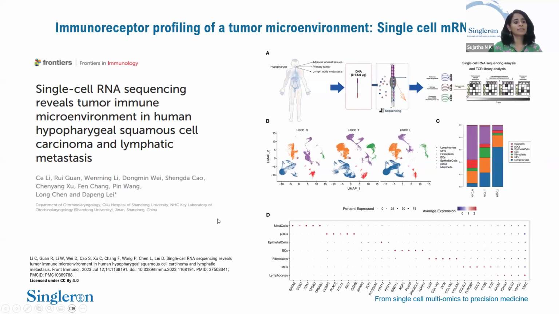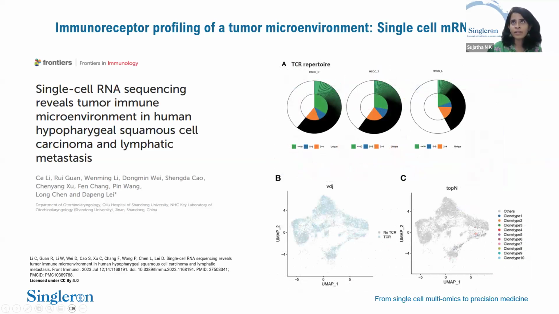So here's a customer example where they have profiled the tumor microenvironment, but here they were interested in the immune profiling. So they do single cell RNA-seq. The samples are taken and RNA-seq is run. You identify the different cell types. You can see here, they've identified all the different immune cells using the RNA. And then using the TCR part of the kit, they were able to get the clonotypes and the TCR repertoire. The different clonotypes, you can see which are the more common or dominant ones. And between the different samples, they see differences in this TCR repertoire, giving them very important insights into their data.